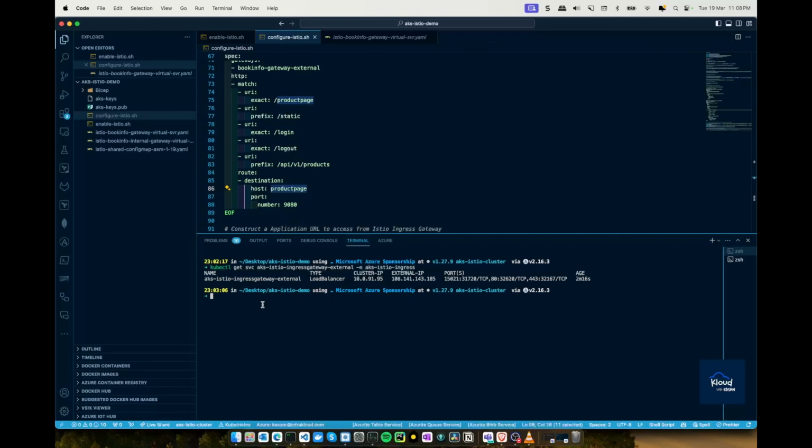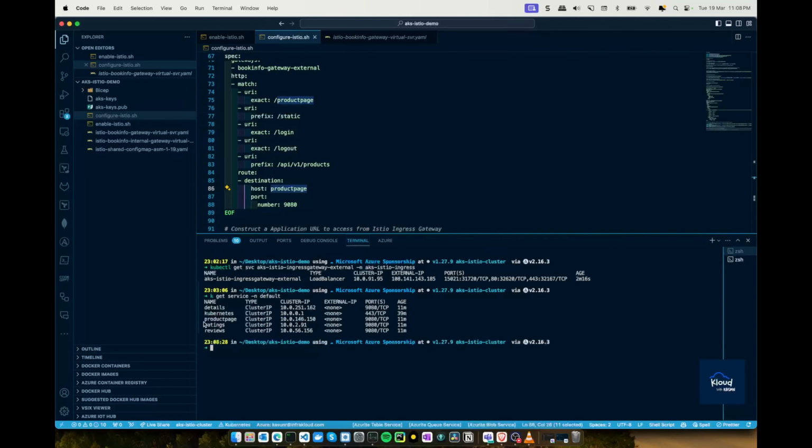So if you look at the services, kubectl get services, namespace default, you can see there's a specific service called product page. So you can specify that product page, and you can see that product page is listening on port 9080. So that's the port we are going to specify in the route destination.